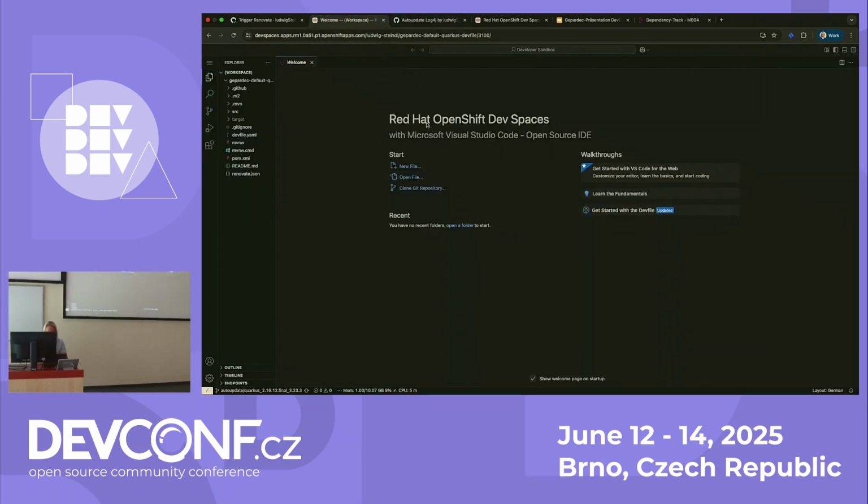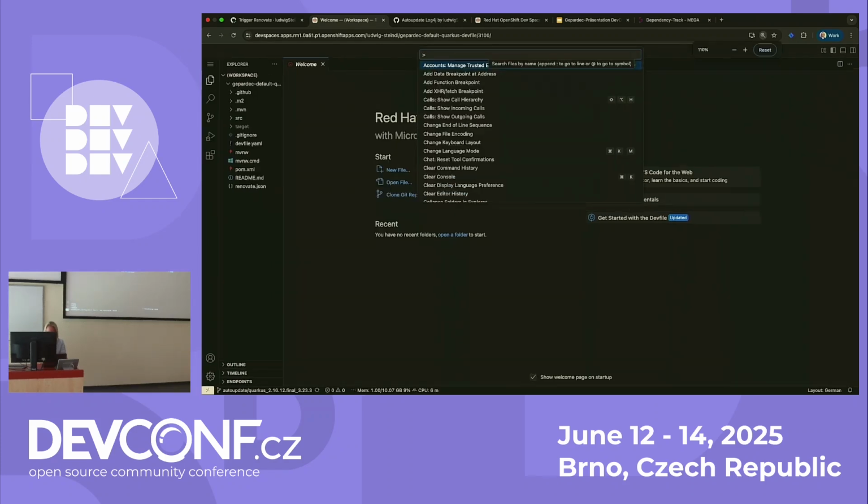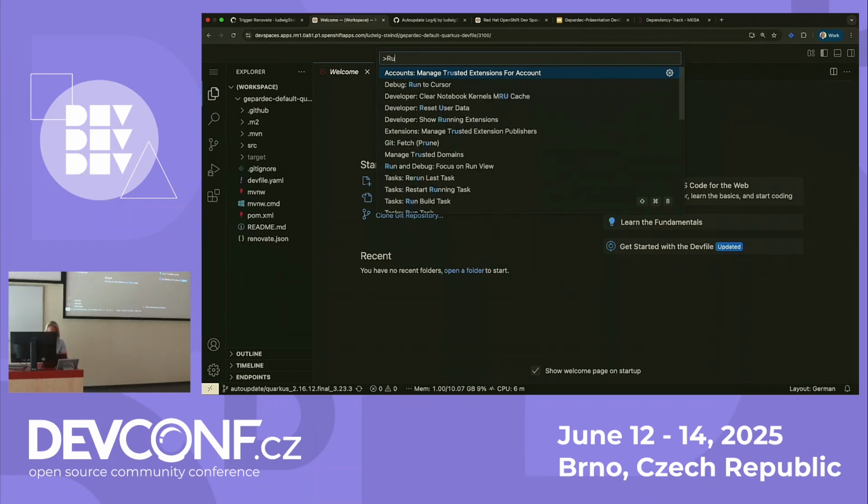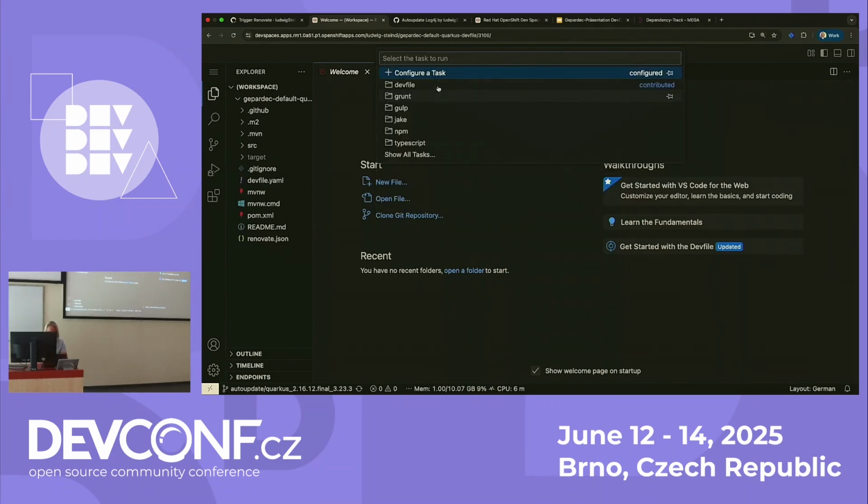Okay, let's go back to the dev space. This is our Visual Studio Code environment, and I want to simply clean install everything and look where the error comes from. You can probably not read what I'm doing, so let's enlarge that. I run a task, and these tasks are set up for this project for us. So you would set up this Visual Studio Code environment. You can put a database in it, an Angular front end, a message broker. Whatever you need, you can configure it in this IDE.